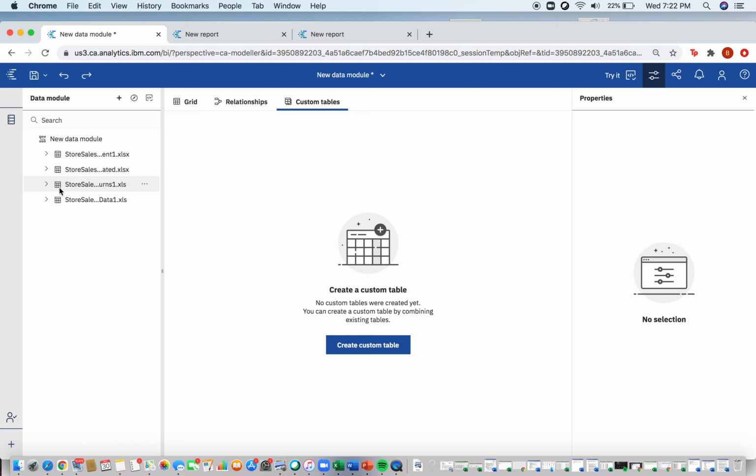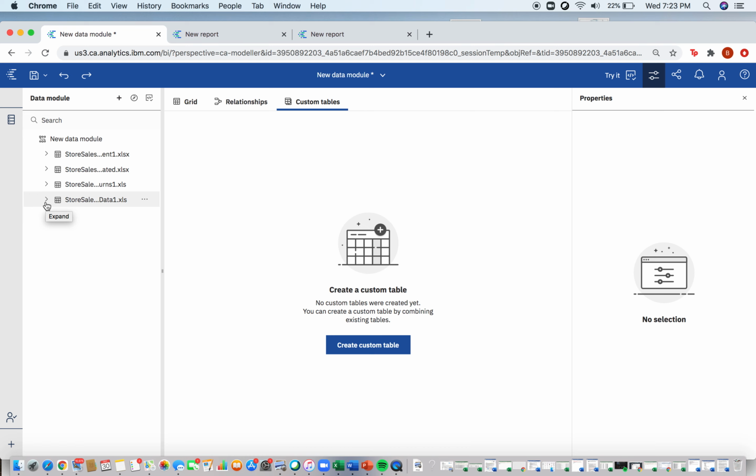And the third table is called store sales return. It has 5 columns, all of which are attributes. It's important to note that this data also shares similar information with the other 2 tables, which is the order ID. And this simple relation can be used to combine these columns. And finally, the last data is called store sales people, which contains the sales manager of the stores in different regions. It's important to understand that we cannot combine attributes from different data sets, nor metrics, as long as we don't perform a join and union first.